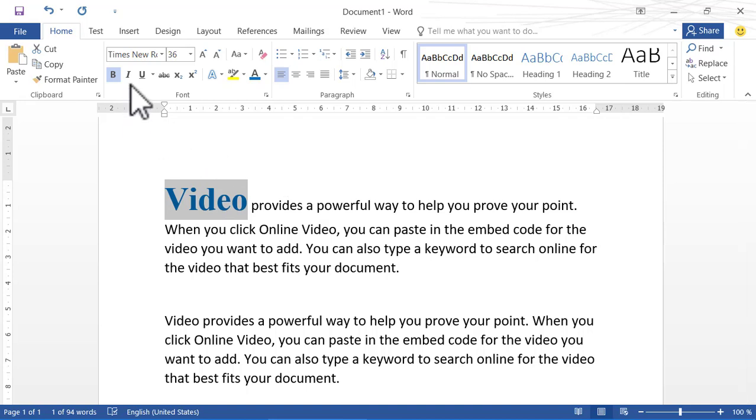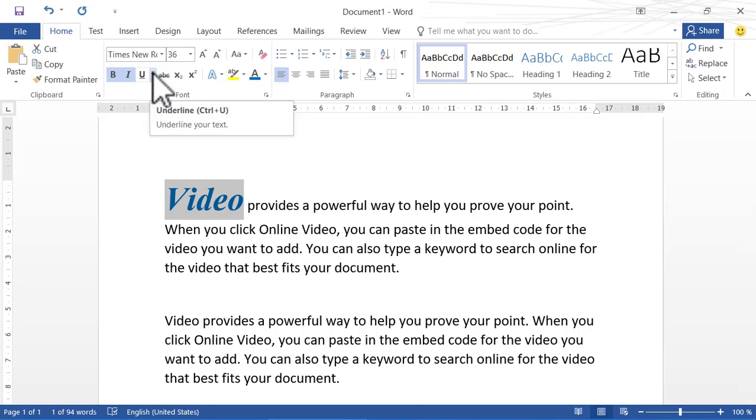We also have I here. So this I can change the layout of the text, meaning it will make it italics. So if we click here, now see it change. We can also do Ctrl I to change to italic. There's also another option on here, the U. So using our Control key and pressing U will underline the text. If we click here, you can also underline the text.